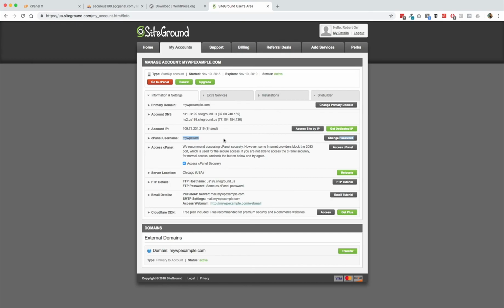One more thing to check here. When it comes to making the connection, there are three things you're going to need: a host name, a username, and a password. We just talked about the username and password, but the last piece that you need is this piece right here, which is the FTP host name. You can copy that if you'd like.